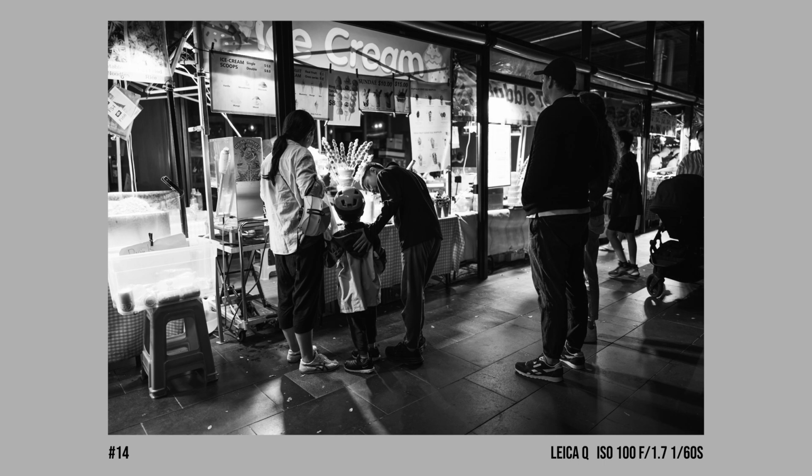For this photo, I saw this family standing in front of one of the stores, and I think the elder brother was talking to his younger brother, probably asking him what he wants. I thought that is a very lovely scene, so I took this photo and I really like it because I think the photo captures a beautiful story.